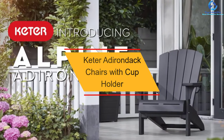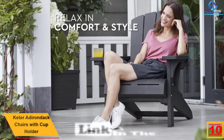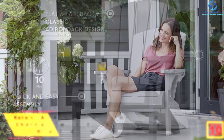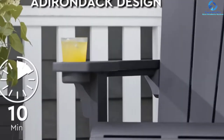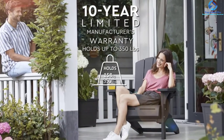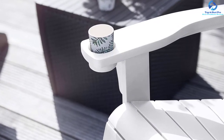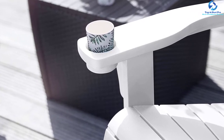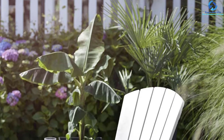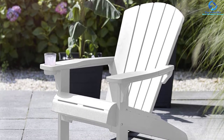Starting at number 10, we have the Keter Adirondack Chair with Cup Holder. If you are looking for a chair to experience the feel and appearance of wood with no worries for maintenance, then this Adirondack chair from Keter is perfect for you. The Alpine Wood Chair offers conventional styling and easy comfort for the entire family. The 31.9 x 31.5 x 39.8 inches chair comes with a seat height of 15.4 inches and a highest load-bearing capacity of up to 350 pounds. The UV-protected and durable resin maintains the appearance of the furniture despite harsh weather conditions, abuse from pets and kids, and extreme sun exposure. The convenient built-in cup holder adds an ideal touch to this Alpine Adirondack product.